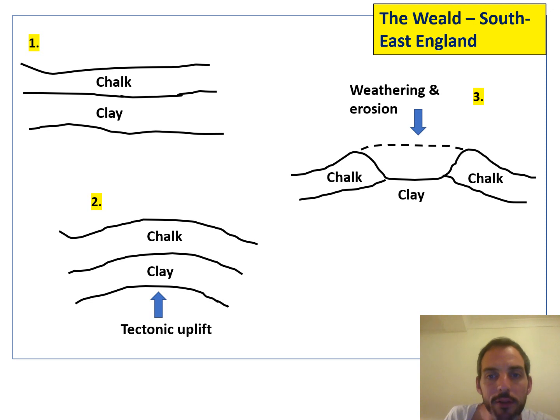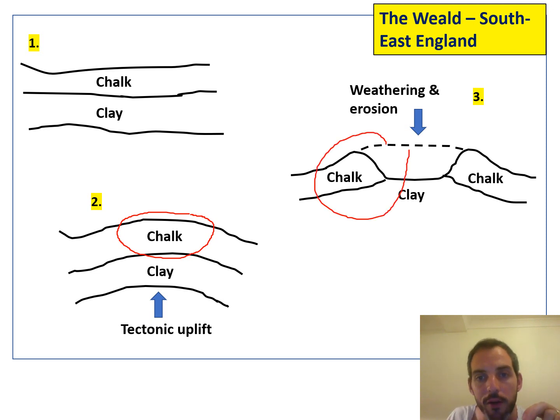So what happened is that this layer of exposed chalk, the very top of the dome, became weathered and eroded by wind and also by water. This became eroded, and we ended up with this incredible shape here. And what we're going to be focusing on in this lesson is not so much the tectonic uplift, that's the start of the story. We're going to focus on this area here. So just copy that neatly into your books, please.